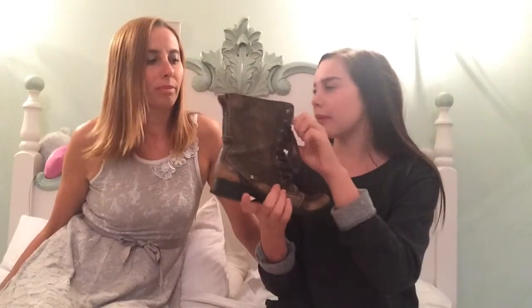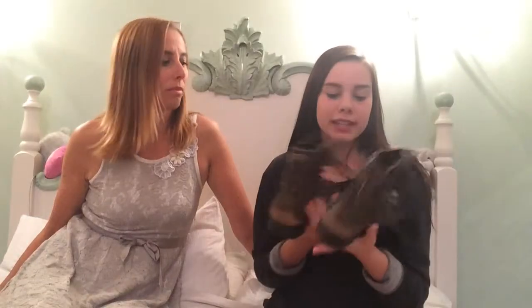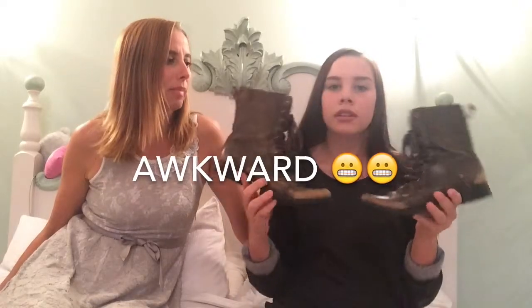Right, first shoes I've got are these boots from River Island, and they were like £3.50 or something. And these are so nice, and I don't know if that's meant to be like the battering on the front, but I think it just adds to the whole look of it. So I think they were made like that. I just think they're really nice, and they go with a lot of stuff. I only just realised I bought them, and then I forgot I bought them, and then I found them again, and I'm going to start wearing them a little bit more often. So yeah, I got these.